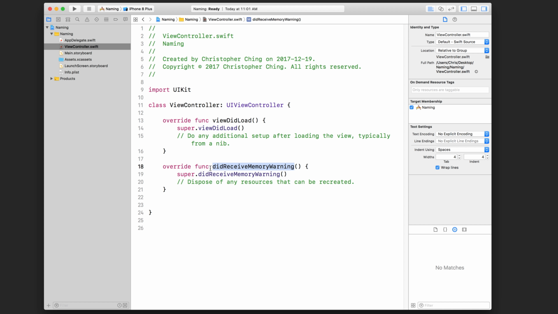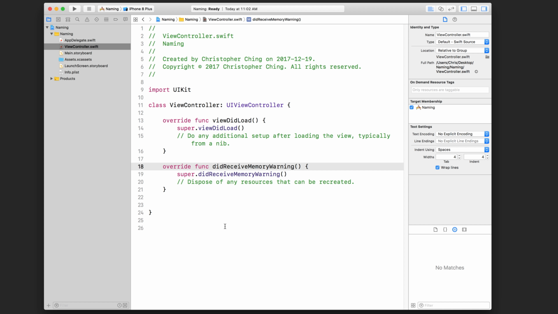This is didReceiveMemoryWarning, that's 4 words, but the first word starts with a lowercase. So if you follow this naming convention, one of the immediate benefits you get is that it's very easy to distinguish between a class and a method or a function, because a class name will start with a capital letter, whereas the function and method names start with a lowercase.